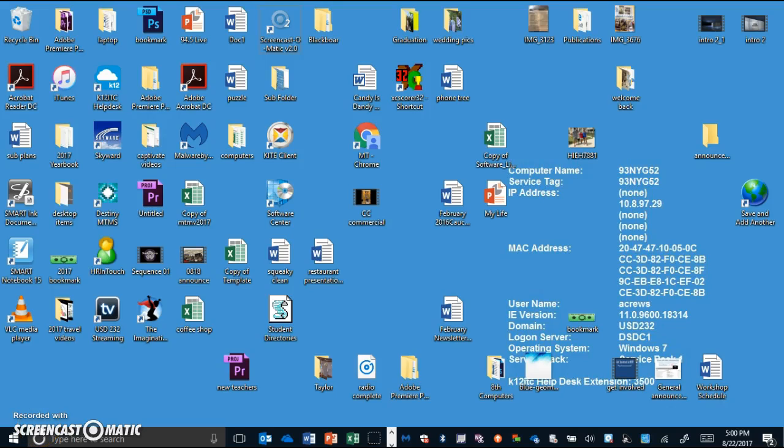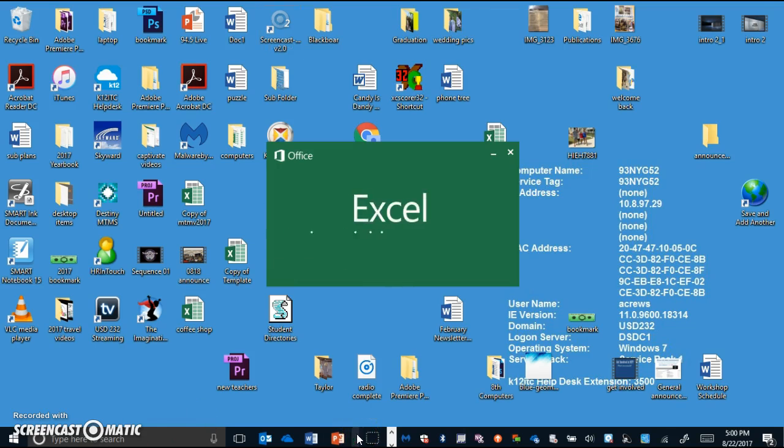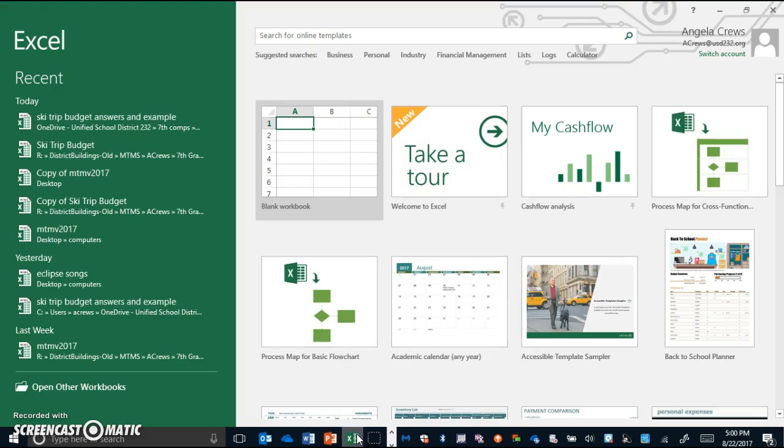All right, for this assignment, I think it's easier if you're working on Office 2016, but if you're at home, it should look pretty similar. So go ahead and open up Excel. And if you're at school, this should be saved on the resource drive. If you're at home, you're going to have to save the one on Blackboard.